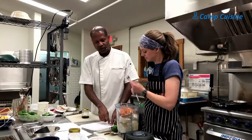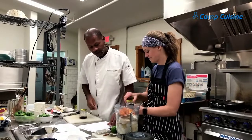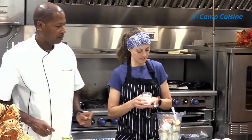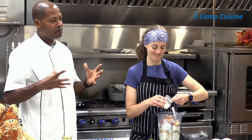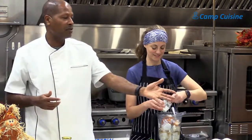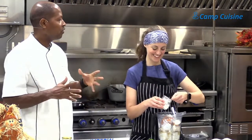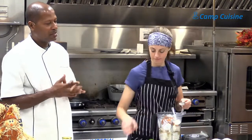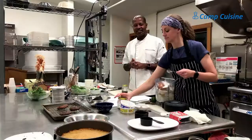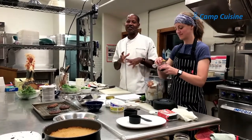Put the cornstarch first so it won't be dry. Okay, good. Four tablespoons of cornstarch. And then you put some lime. Then we're going to put it in the blender and it'll be nice and creamy. We put it over the crust that Emily just did for you. And then it will take about 30 to 35 minutes, okay? And that's it. And then you're going to see the end of it.